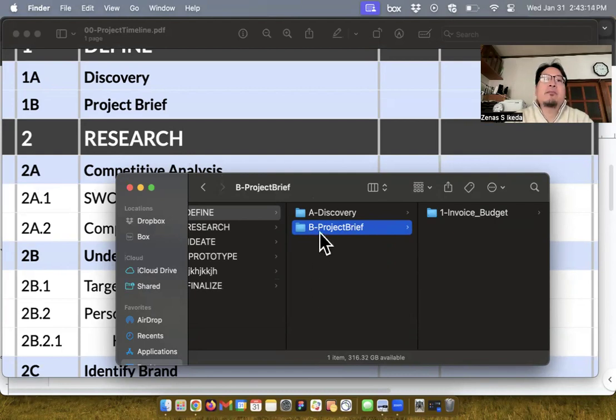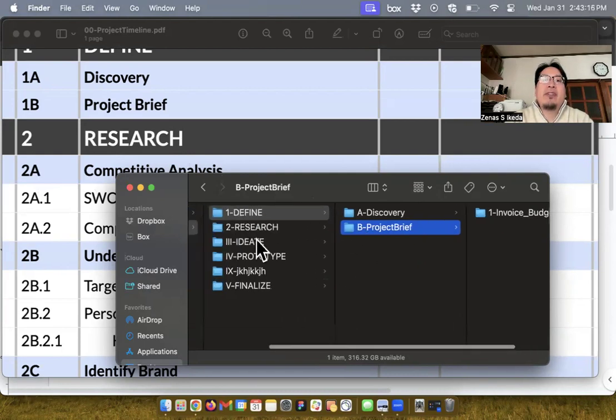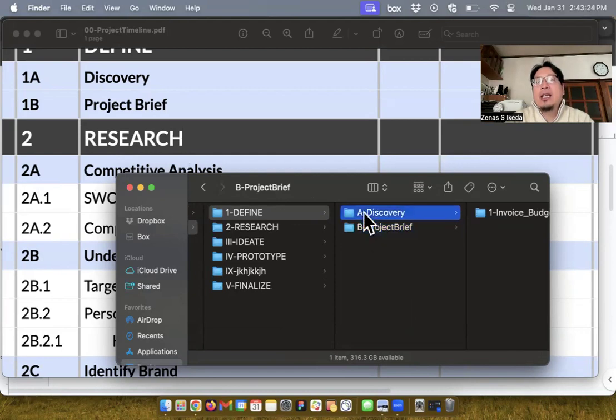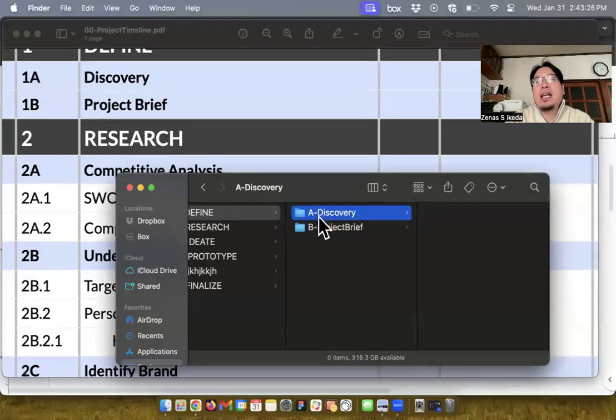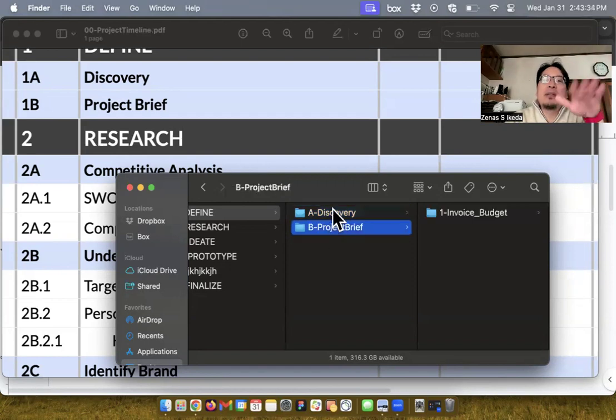So I have 26 main folders for any given phase. And I actually think I never have reached past 26. So it works for me. If I wanted to, I could probably do A, AB, AC, AD, etc. But I find that it's easier to just do it this way.